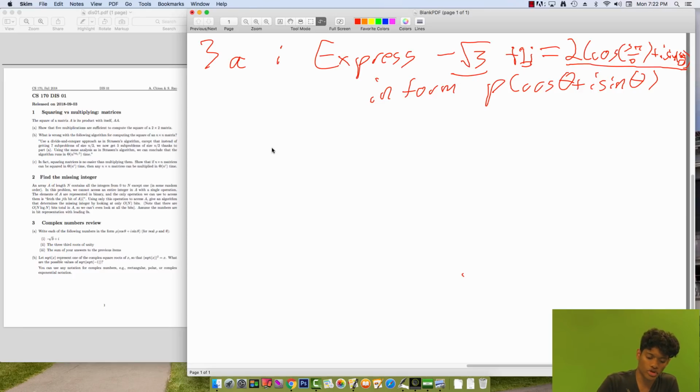Okay, so now let's look at part 2. Here we're being asked to write out the third roots of unity. And what's nice is you can remember we found that explicit form for the nth roots of unity in general, and we can just plug in n equals 3 to find the third roots of unity.